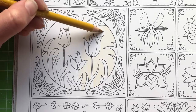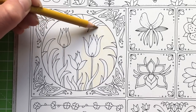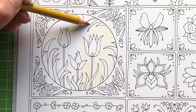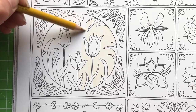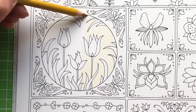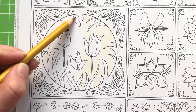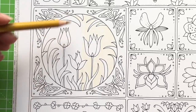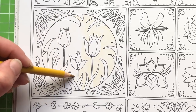I will also say as well that if you want to colour a picture or part of your picture quickly, this technique is not the way to do it. Because of all the little details, it is quite time consuming. And I actually wish I'd kept track of the number of hours I spent on the page in Enchanted Forest, because it was a lot. I mean, it really, really was a lot.